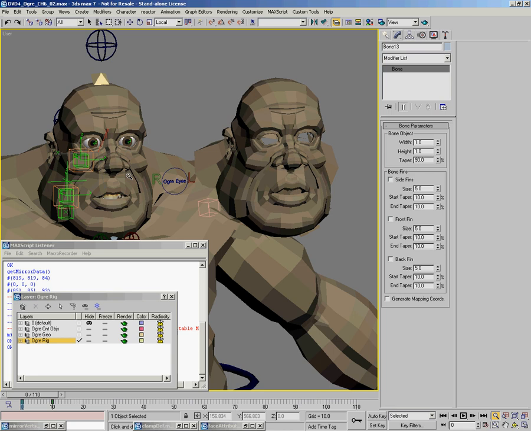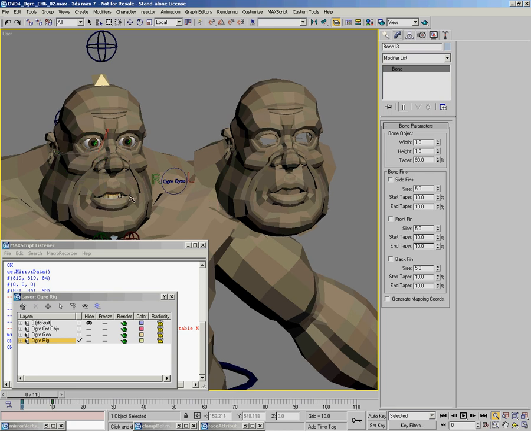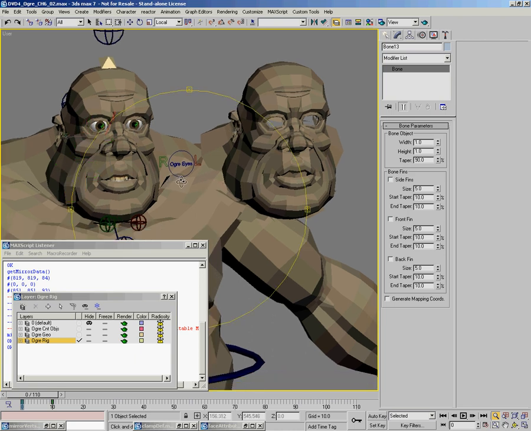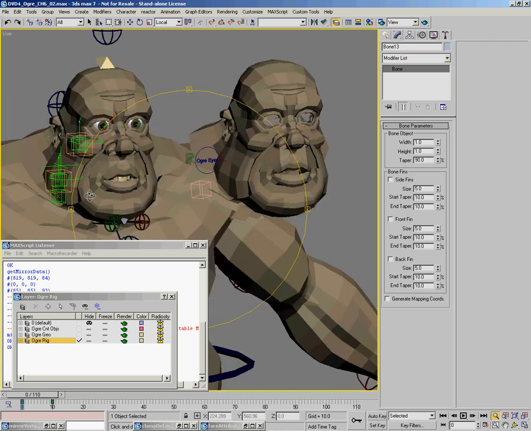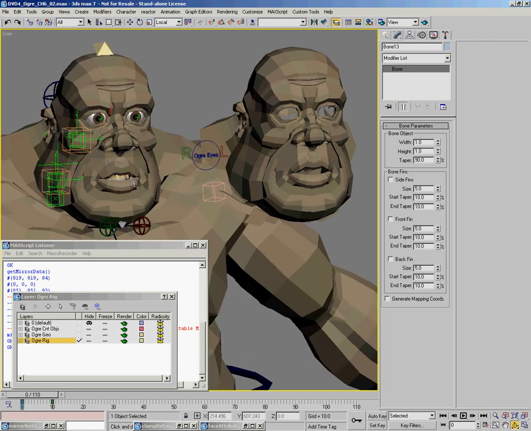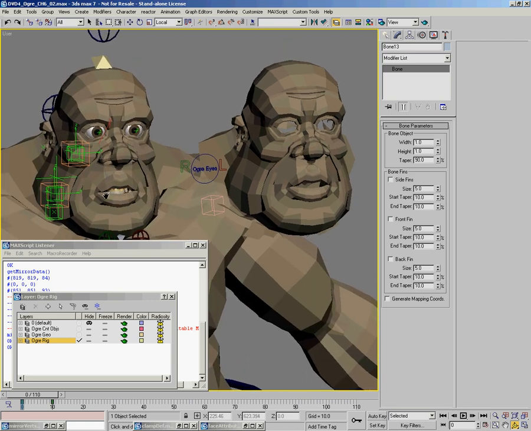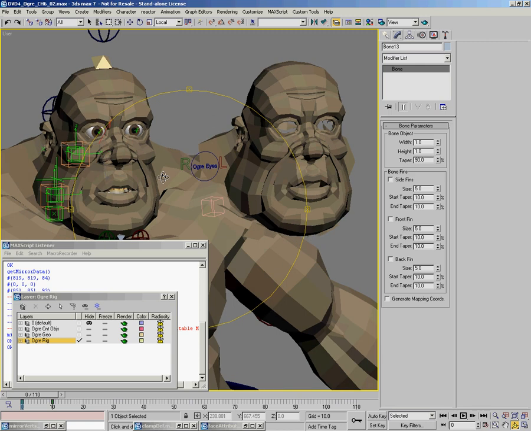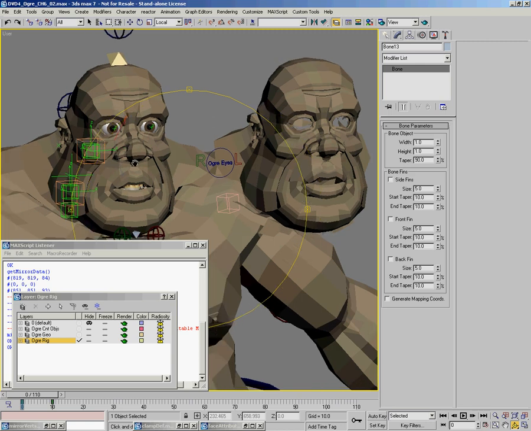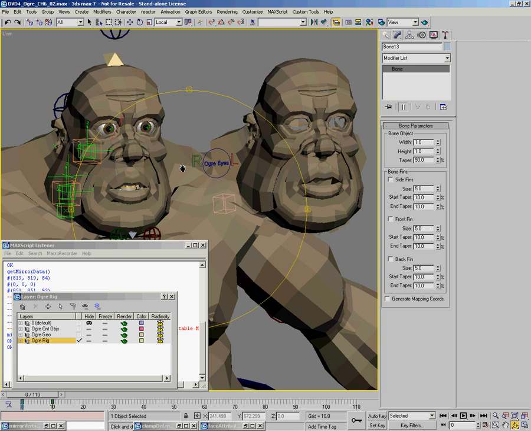This whole thing could be done with morph targets. Again, I tend to avoid it because with the jaw, you want to be able to have that nice pivot point where the jaw should be pivoting. It's also nice to have a rotation on the jaw as it opens down. So this helps facilitate that a bit better than a morph target does, or even using compound morph targets where you've got several morph targets driving the one shape, so that you can try and get an arc out of it.